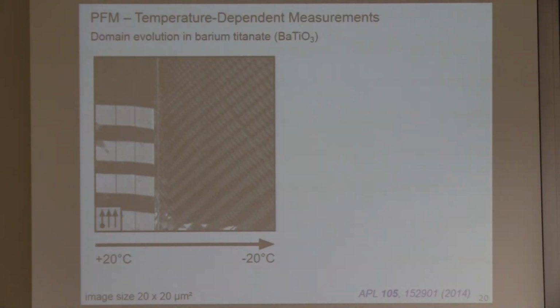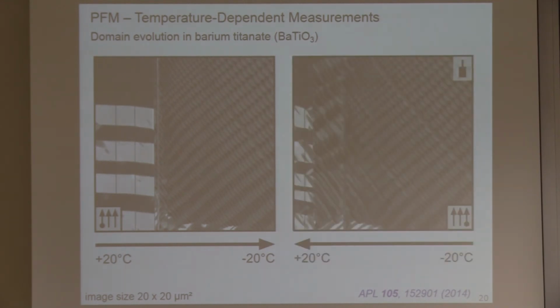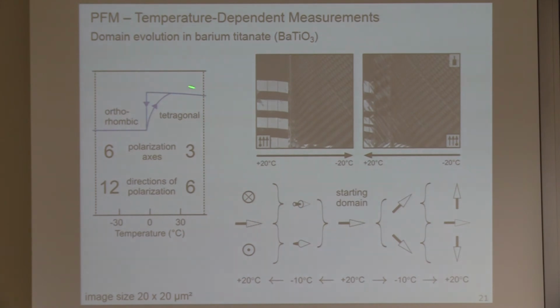Okay. Now, if you can change the temperature, what you can do is, while scanning again, and this is the slow scanning direction, we can change the domains, in this case in a different material, barium titanate, and you see that it undergoes a phase transition over here, and we can come back, and the domains basically restore. It looks a little different, but they basically restore to their original patterning. If you look inside the barium titanate, if you cool down, it's a very abrupt change of the phase from tetragonal to orthorhombic. If you come back to higher temperatures, it's a slower transition, as you can see here. So everything fits nicely, and we can explain how the domains evolved and so forth.